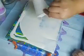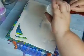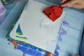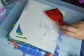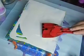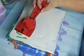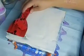My cups and everything behind me are kind of in the way. But you'll get a little bit of that blue shining through, because it's so dark and this is such a light color, and I just think that will help give the ocean feel. I need one of these that's the exact size of my paintings so that the edges don't dig into my paintings like this one's doing in places.